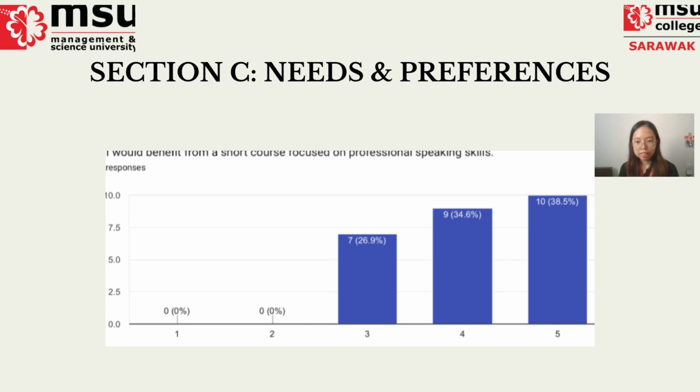In conclusion, Section C helps us deeply understand what students really need. They want to improve their speaking skills, especially for real-world situations. They want to learn through hands-on activities in a supportive environment with lessons that are useful and easy to apply. These preferences directly shape the course we design. We also believe that this approach will truly help students to speak English more confidently and professionally in the future. And that's all for me.